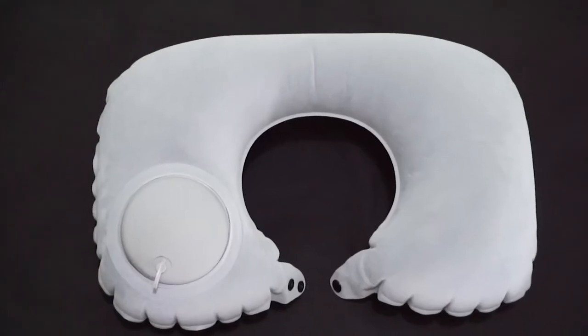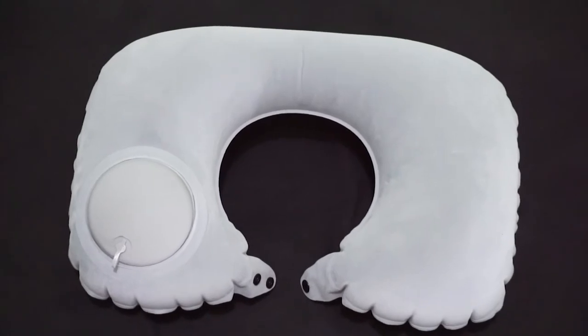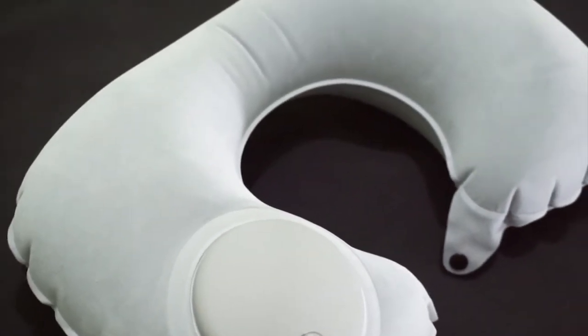When it comes to travel pillows, my head is compact and easy to travel around because I'm ready to go to bed. I found this inflatable neck pillow in Shopee. It's a quick and easy store and it costs 130 pesos — it was a discount, so I got it for 130 pesos.